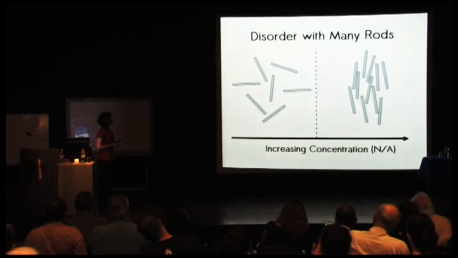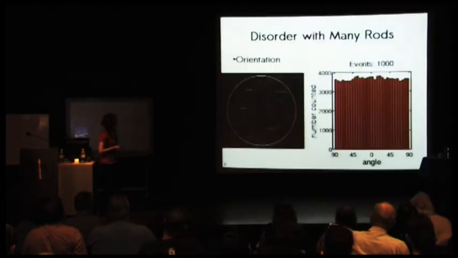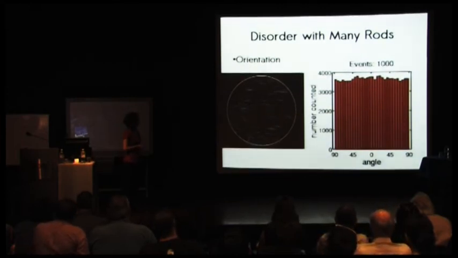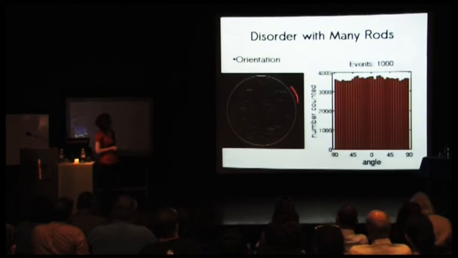Okay, so we can see this with the experiments. So we're going to start with low rod numbers. And basically here, each image is an event, and we ask the computer to put several rods. It looks fairly disordered, but we can actually measure this. We're going to focus only on orientation, since that's where the most action occurs. So again, we just chose our angle 0 to be along this direction. And just to remind you, the positive angles, the rods are pointing up, while the negative angles, the rods are pointing down. And you see that with this many number of rods, all the angles are equally probable.